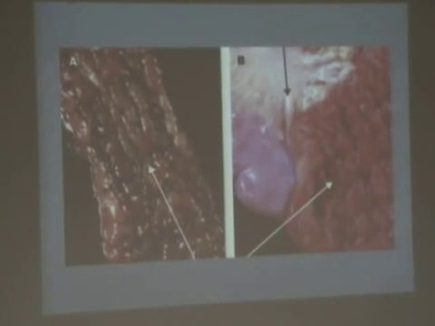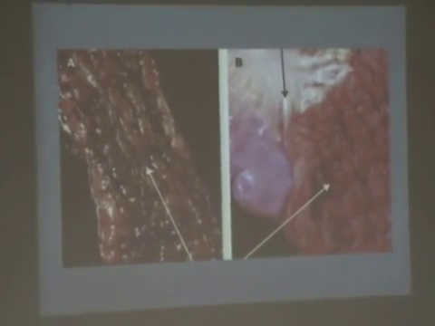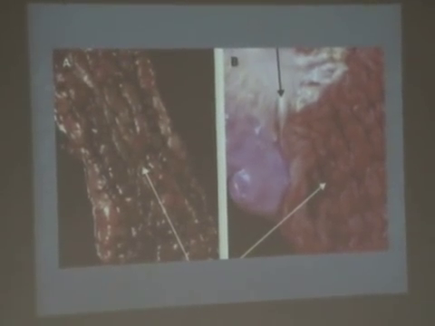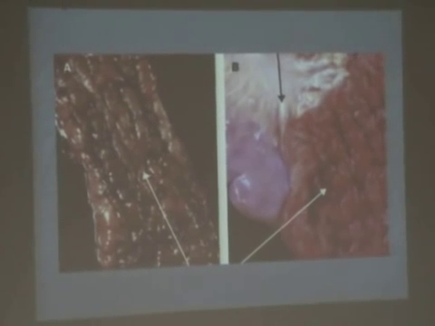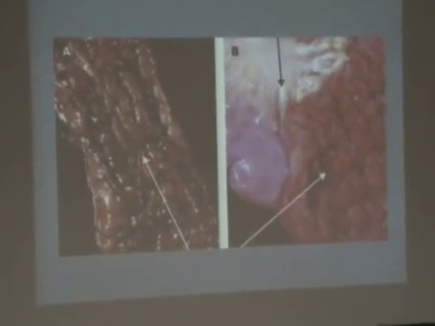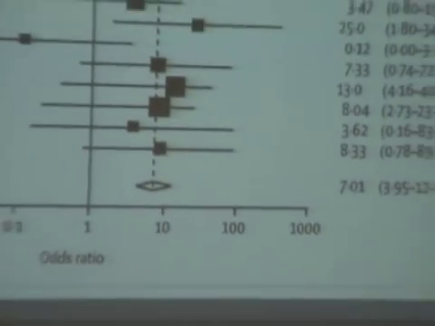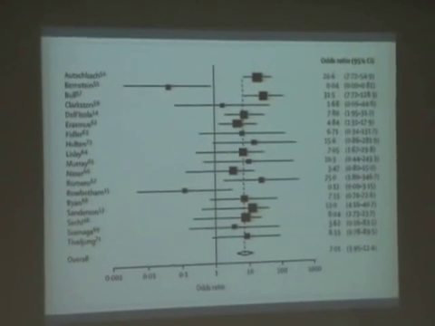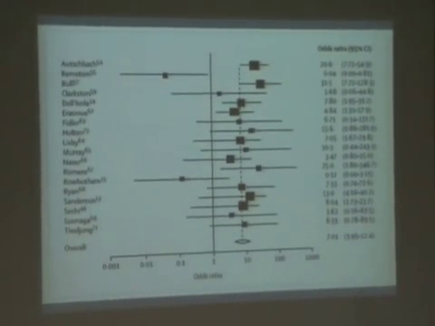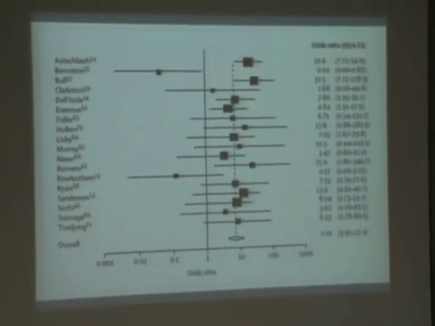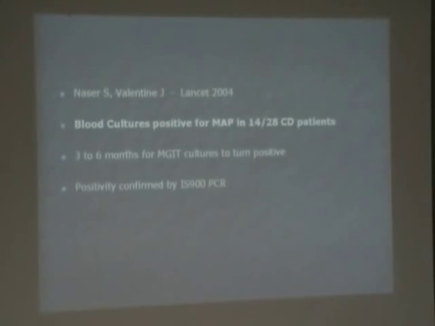I want to say that there's an awful lot in our literature that doesn't take into effect the broad spectrum of clinical manifestation of Crohn's, doesn't take into effect the intraspecies variation of how the host responds to this pathogenic mycobacteria and what the clinical presentations are there. Meta-analysis shows the presence of MAC in Crohn's disease, except for two big outliers. Everything seems to be showing that MAP is associated with Crohn's disease.